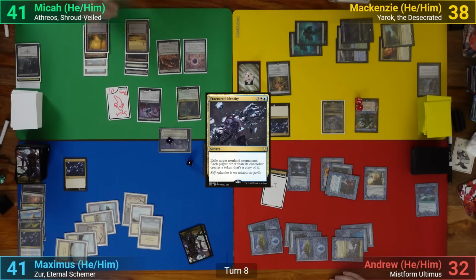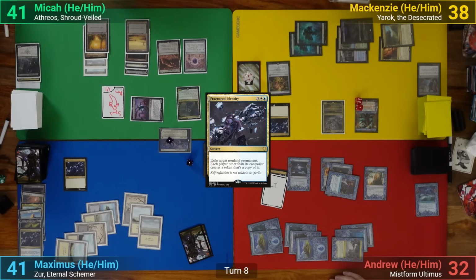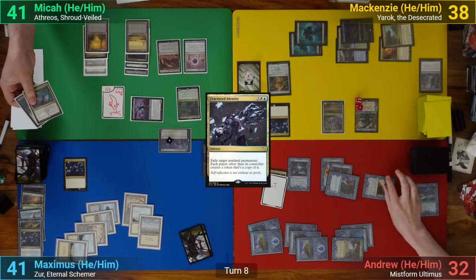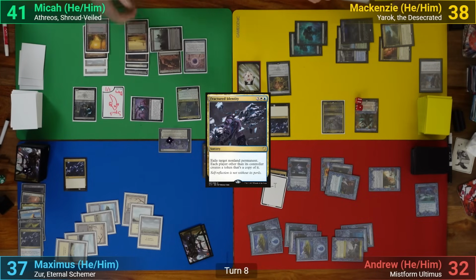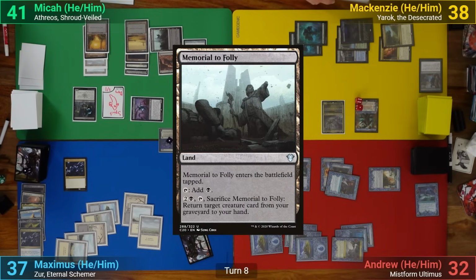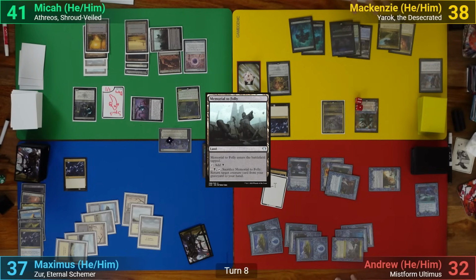Mika draws and goes to combat. He swings Drana at Max, and gets to reanimate the Orzhov Enforcer with it, while I activate the relic to make him exile his Kaya's Wrath. After combat, he then plays Memorial to Folly and passes. Mackenzie triggers a Land Tax on his upkeep and finds 3 basics. He then draws and plays an island.